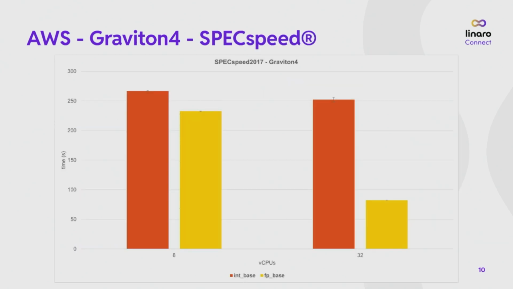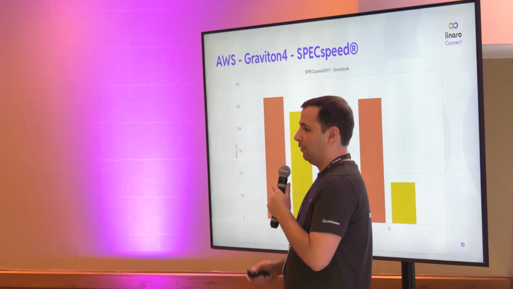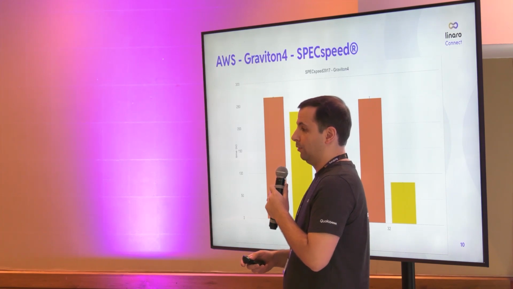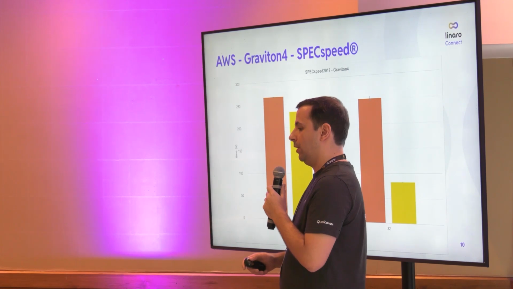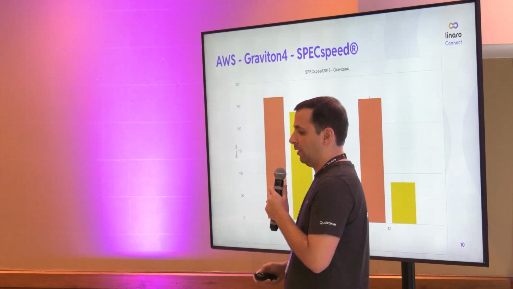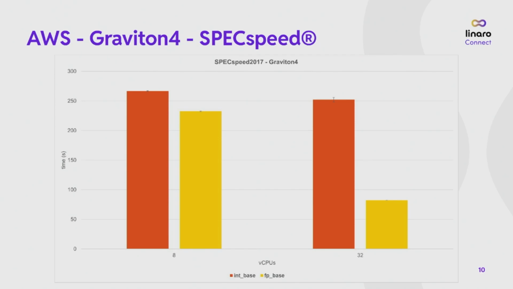Okay, this is the result for SPEC speed, also on Graviton4. The previous chart was for SPEC rate. Please note that the scale in this case is a bit smaller, which makes it harder to visualize the standard deviation. But the values for the standard deviations are similar to those of SPEC rate. And in this case, there is no mean, because for SPEC speed, all CPU cores are used, so it's hard to relate one instance with another.